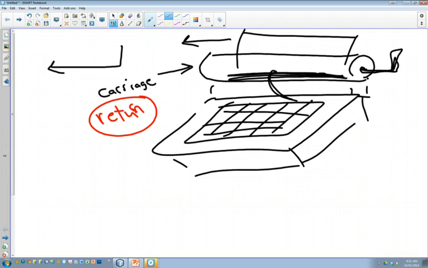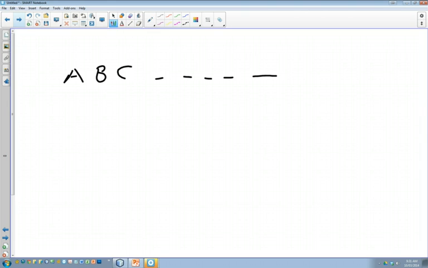But when you pull that arm to return it, it also does one other thing. It rolls the carriage, it spins it a little bit. The reason it spins it is to move the paper down as well. So what's going on here is you're typing letters into the typewriter. When you get to the end of the line, it will do two things.